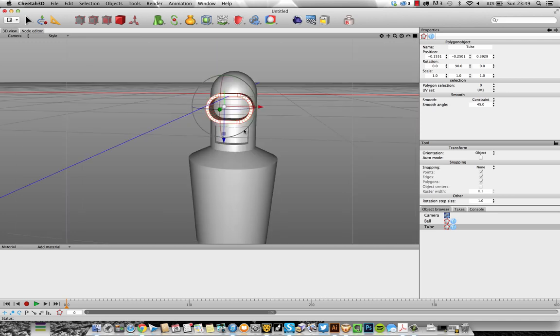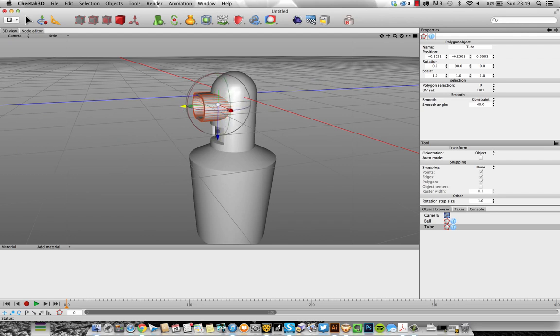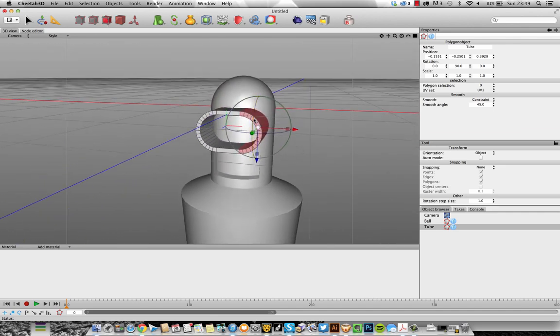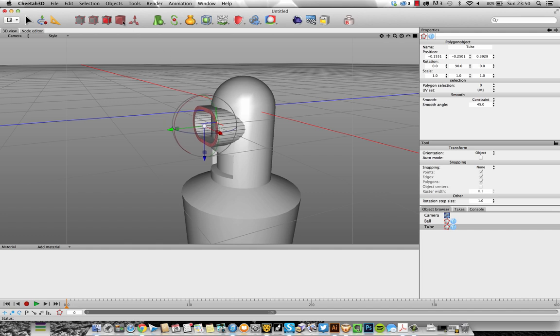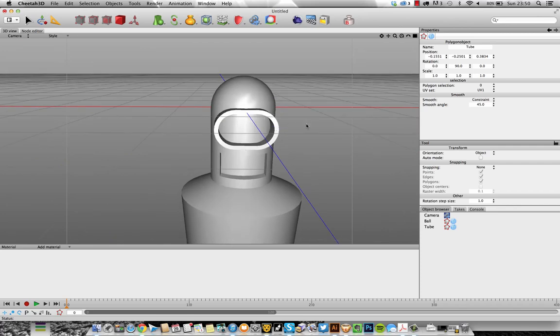So let's have a look now. Yeah, it's quite deep, this tube, but I don't mind that as long as it's not coming out the back, which it actually is doing. So if it's coming out the back, what we can do is zoom in. I'm in polygon mode. I'm going to press R for ring select, select that ring of polygons there, T for transform, and just push those back a little bit. Back into object mode. And that'll do. So I'm intersecting the head by quite a lot. It's actually quite round. I've made that visor pretty big.